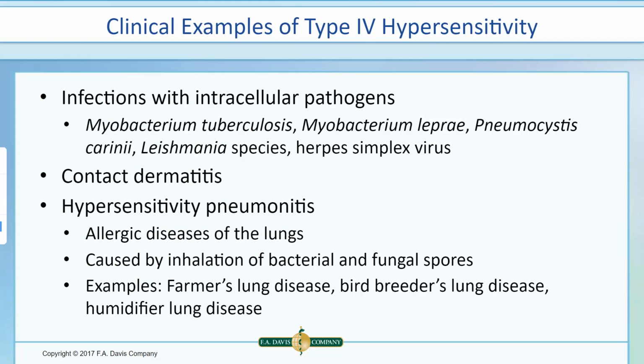Clinical examples would be infections with intracellular pathogens, so tuberculosis or leprae, Pneumocystis carinii, Leishmania species, or herpes simplex virus, contact dermatitis, or hypersensitivity pneumonitis, an allergic disease of the lungs caused by inhalation of bacterial and fungal spores. Examples include farmer's lung, bird breeder's lung disease, humidifier lung disease.